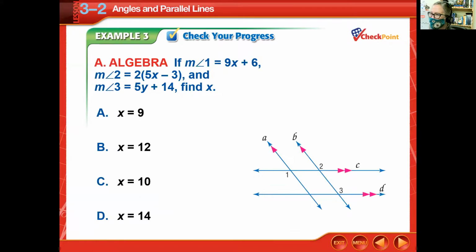More of the same. They're giving you angle 1, angle 2, and angle 3. So the relationship between angle 1 and 2 is that they're going to be equal. But let me tell you in case you're confused. How do I know? I look at angle 1 and 2, and I notice that they're both formed by this line, C, crossing lines A and B, because angle 1 is formed by these two rays, and angle 2 is formed by these two rays, and this ray is along line C, and this ray is along line C. Line C is the transversal, if you're still having trouble with that.